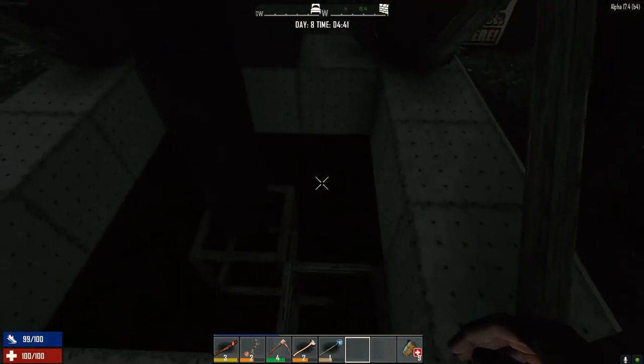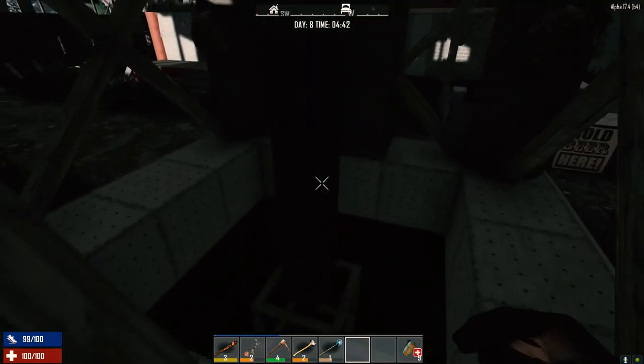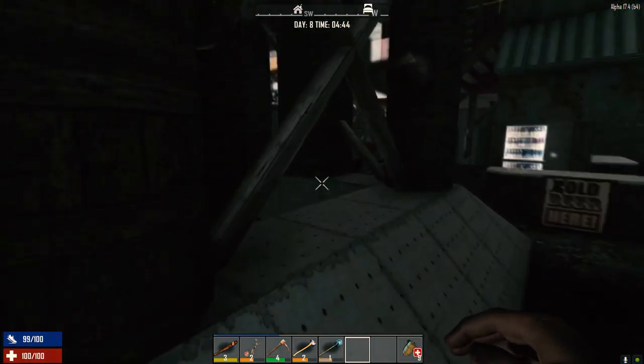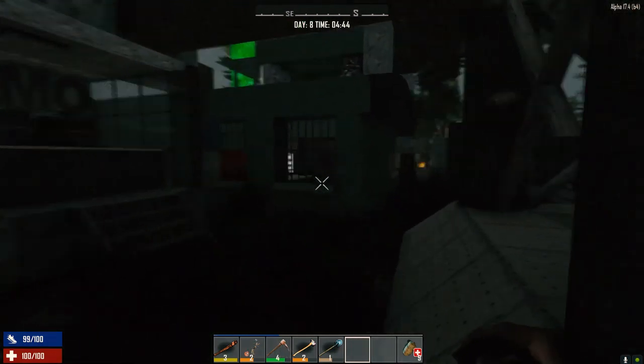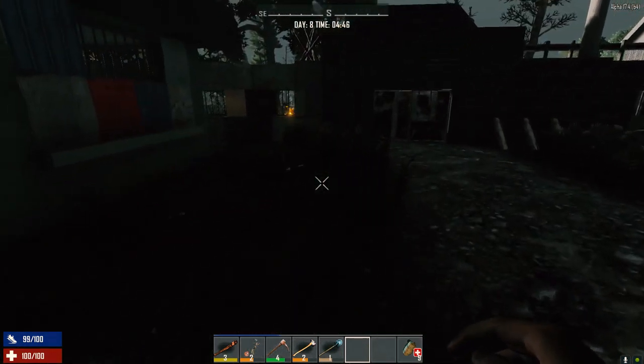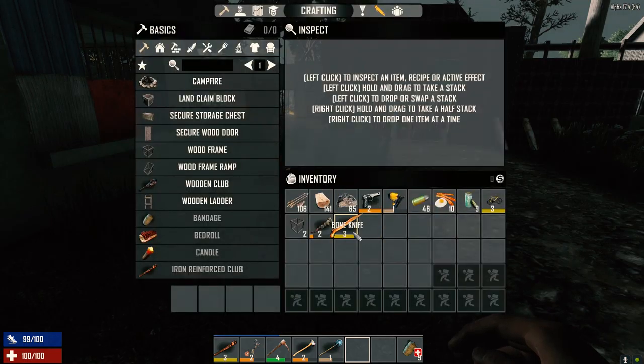I'll probably make this down into a mine afterwards. Close it all off, put an iron door on it. That'll probably be what this bottom part is eventually. But right now it's going to kind of stay as it is. So let's see here what we got.